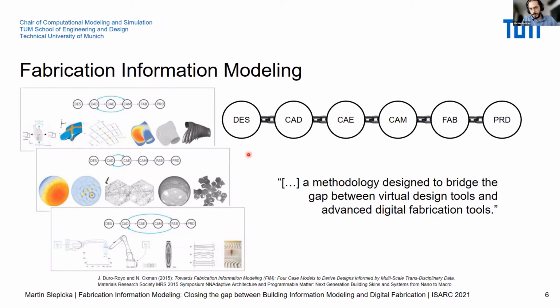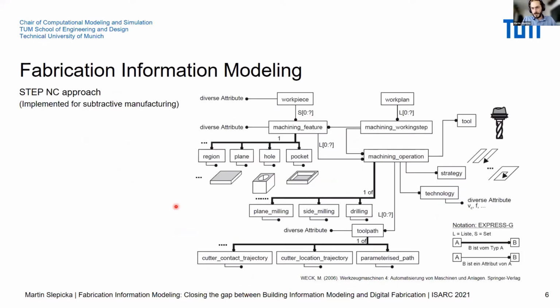Another thing was the step and see approach that was already implemented for subtractive manufacturing methods. This is actually an approach to describe machine control in the same data structure that the geometry and the semantic information is stored in. And something similar we are proposing with the fabrication information modeling for construction.